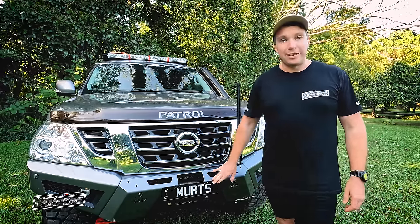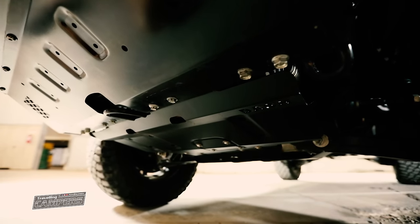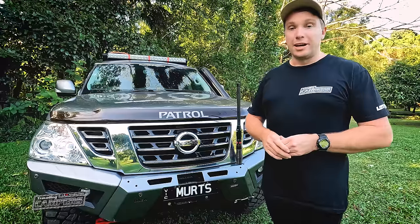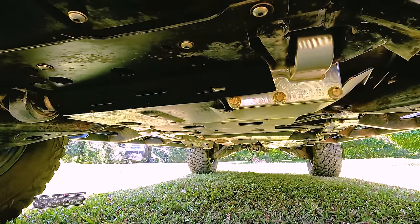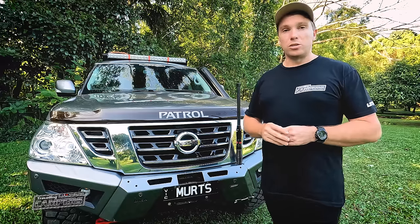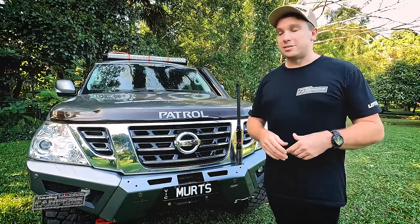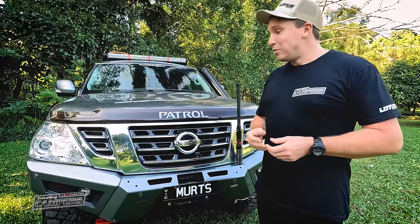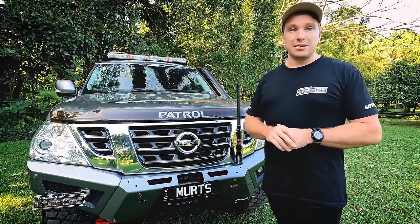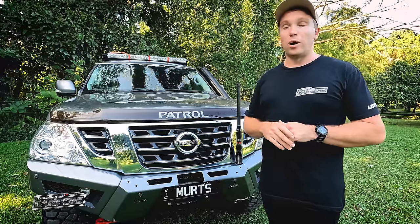We've got the Mertz number plates — my last name is Mertz, so that's just a nickname I've got from there. We've got the Dash Off-Road underbody protection, which has copped an absolute hiding. It covers all the vital parts underneath without being too heavy. If you look underneath, we've got the front billet cover and a diff drop in the front from the guys at OnTrack 4x4. All the diff housing looks absolutely sick. We've got an ARB front air locker inside of there as well. We were tossing up between the ARB or the Harrop, but the Harrop was on back order. Once the ARB rocked up and was in the car, the Harrop arrived the next day, but we've had no issues with the ARB. You press the button and it instantly comes on.